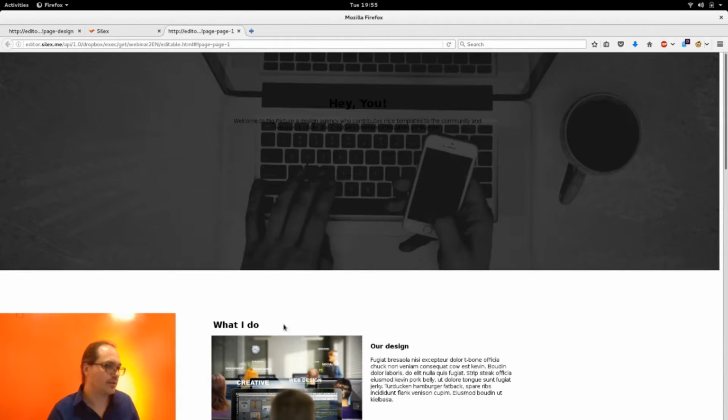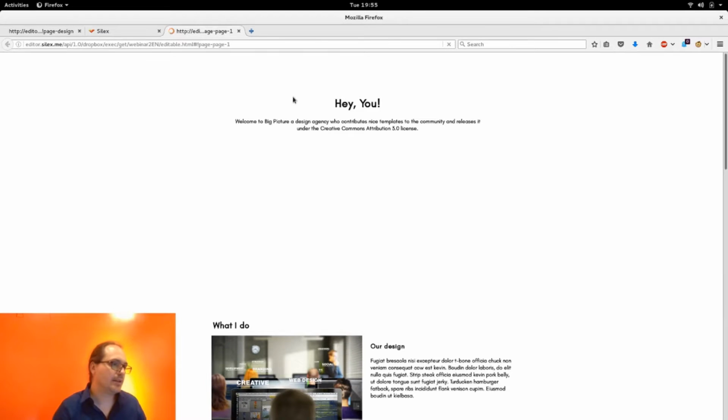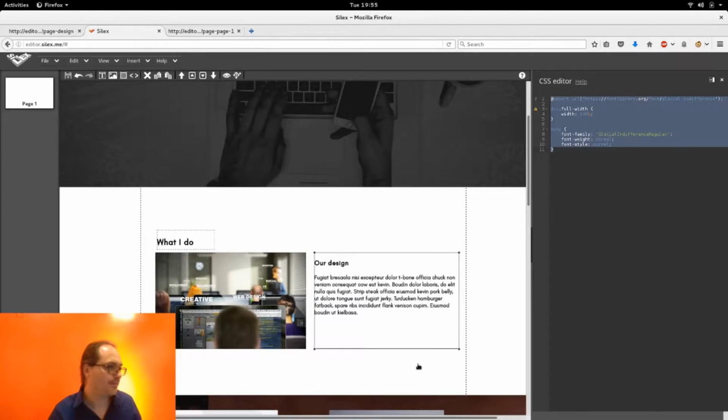Okay, here you can see it live. I refresh it and you see how good it looks with a new, custom font. That's because I used the @import rule to import the CSS, and then the body has a font family set to this font here.